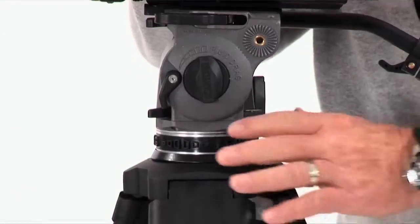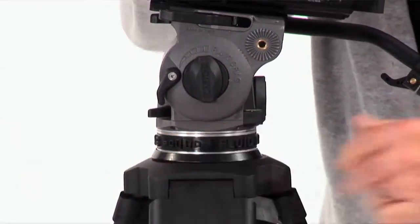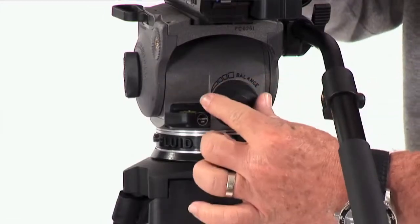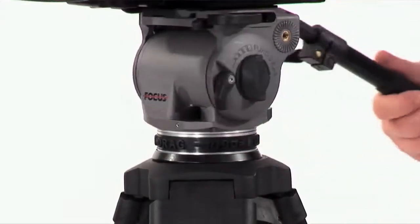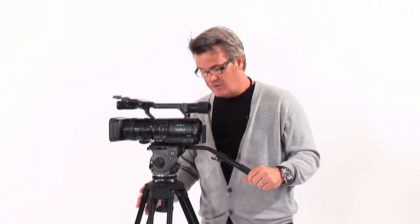This head has the ability to loosen and tighten the drag. Right here there's a little switch where you can tighten and loosen the drag to whatever your personal preference is. Also on the back, they have a balance knob that you can tighten and adjust — that lets you adjust how you want the camera to sit when it comes to rest and your hands are off of it. Additionally, it has a couple of other really nice features: a locking mode for when you walk away from the camera, and the same thing for the tilt and the pan. But mainly, as I said, it really comes down to engineering.